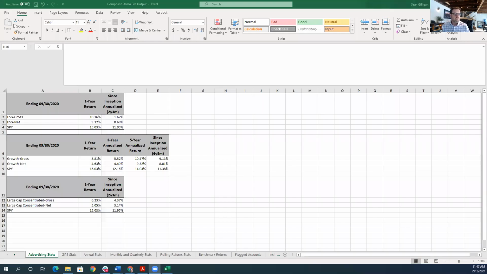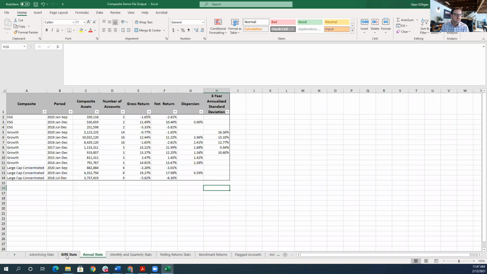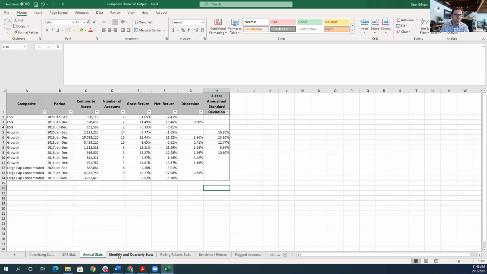Great. So the first 6 tabs are really all just results that we review in that other video. The main thing from analyzing the results standpoint that you may want to look at here is just making sure everything looks reasonable and close to what you expected. If something looks very different, then really analyzing the flagged accounts and things that we're going to look at today is definitely important before you publish these results and before you move into verification.